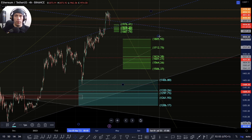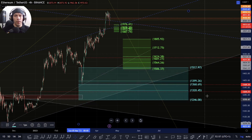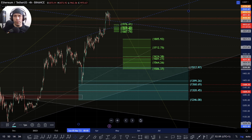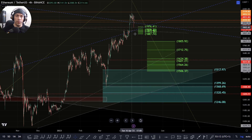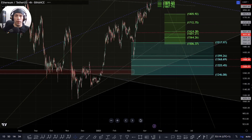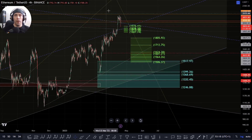That would be lower down here — between this 1517 to this 1246. If we do break down past this 1246 area, however, we'd have to be very careful at that point because that would probably indicate that we've just had corrective structure to the upside here, and we are potentially going to come back down here and set new lows and continue this bear market.